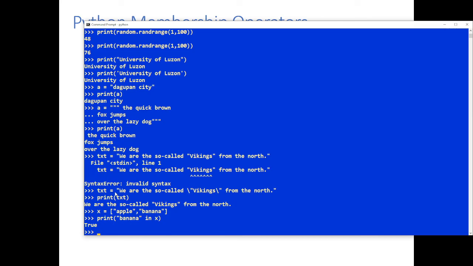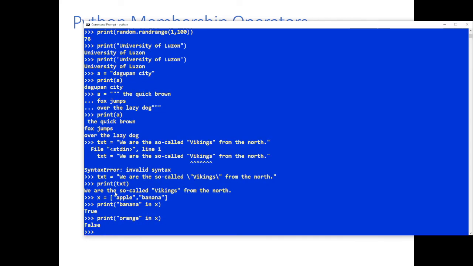So that returns true because banana is inside x. However, if we use, for example, print "orange" in x, that returns false because orange is not inside x.